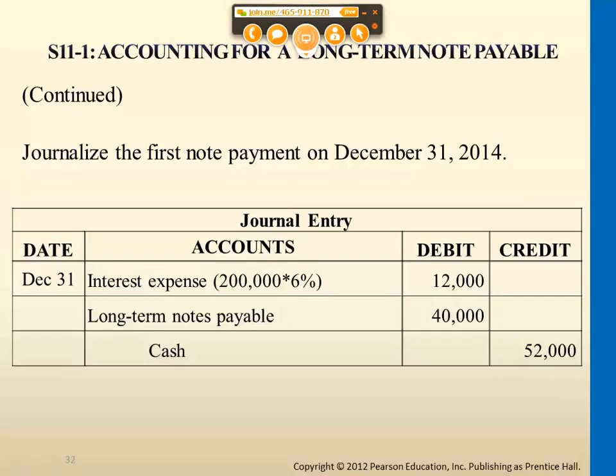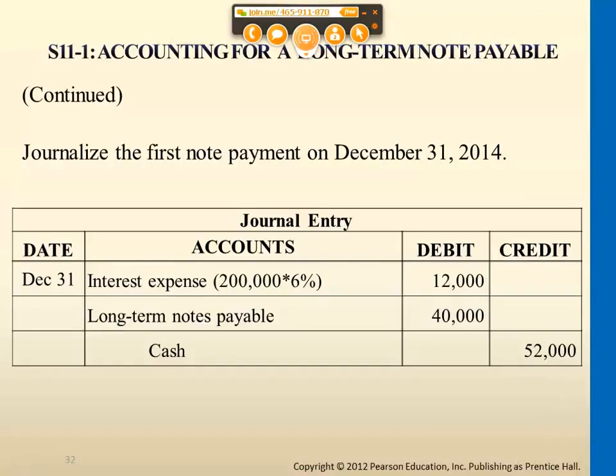So this same entry here would happen again December 31st, 2015. But what would be different? Well, the debit account would still be the same, the credit account would still be the same. So what's the difference? Compare this journal entry to the future entry, 2015, December 31st. The dollar amount is specifically for which account? For interest expense, instead of $200,000, it would be minus $40,000, because remember, we paid off $40,000 in the first year. So the following year when we accumulate interest, it will be only $160,000 times a year of interest.